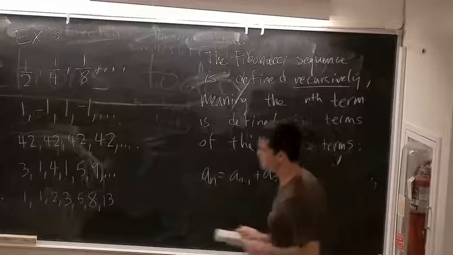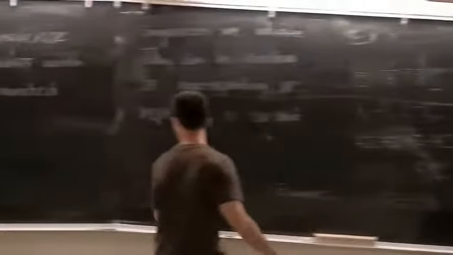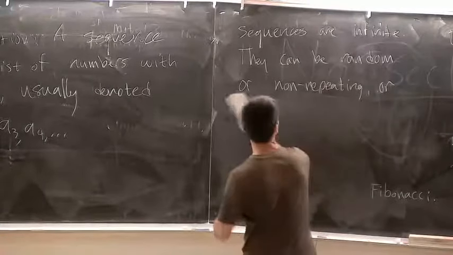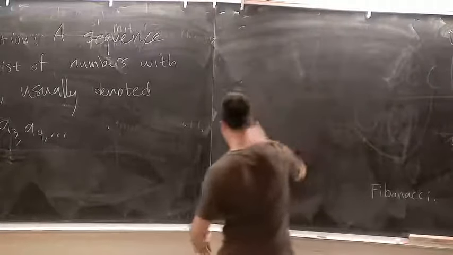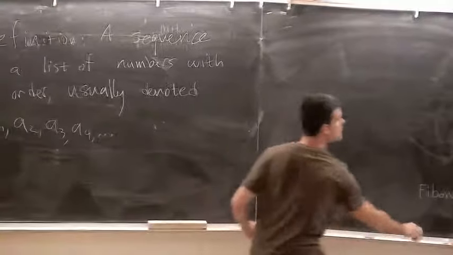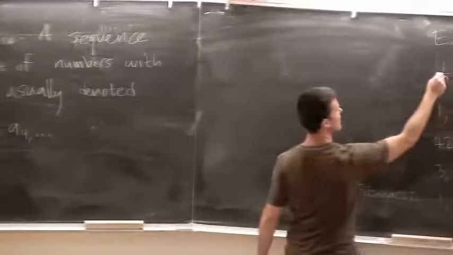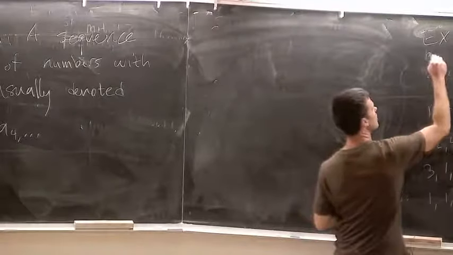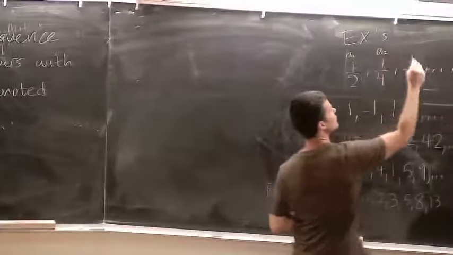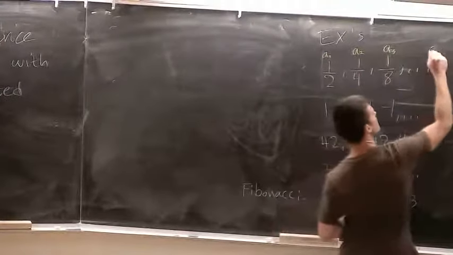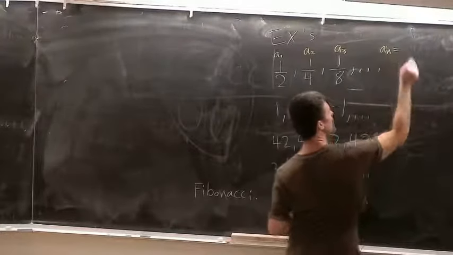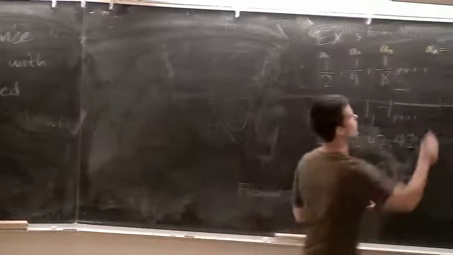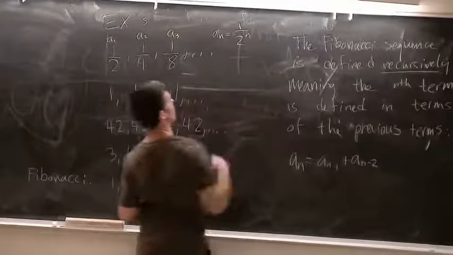Now, while we're practicing getting formulas for these terms, let's get some formulas just as practice for the other sequences that I put up here. So how about for the first example, the pizza one? If this is a 1, and this is a 2, and this is a 3, then a_n is what? 1/2 to the n. All right, yeah, 1 over 2 to the n, or 1/2 to the n.